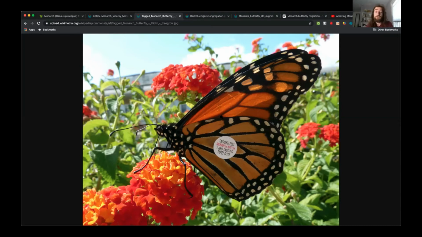And they also are theorized to use the magnetic field of the Earth to migrate as well. So pretty much any sort of information that you can think of about your environment that you can get, it's theorized that some butterflies or moths use it as part of their navigation when they're migrating. And of course, not all butterflies migrate. A key difference between monarchs and viceroys is that viceroys do not migrate, and we'll talk a little more about that later.